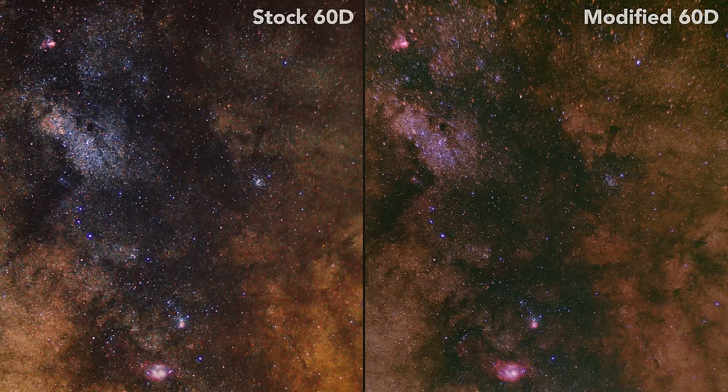But you can see, even with trying to get the colors as similar as possible in my processing, I couldn't quite do it. I was trying to get the Milky Way to look like this and the stars to look like my stock 60D here in the modified version, and it just wouldn't let me get to the same colors without really screwing up the rest of the image. So I will say that if you do modify your camera, you're never gonna get back to probably completely natural color. But for most people, the trade-off is well worth it because of the sharper stars and the greatly increased HA emission sensitivity.